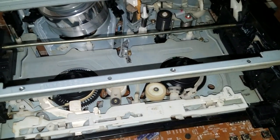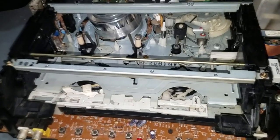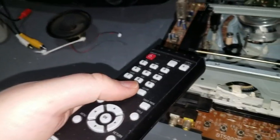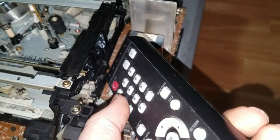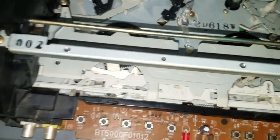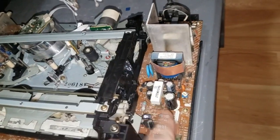And I think, yeah, well, obviously, I could do this before because it wasn't working, but now it's working. But anyway, I had tricked it into playing a non-existent tape, and while it was playing, I took this remote control and I pointed it at one of the photodiodes. I pointed at this photodiode because it's in the play position, and I pressed a button so it would shine infrared light onto that photodiode. And when I did that, the VCR stopped playing. This was a big relief because I knew that that photodiode was working.